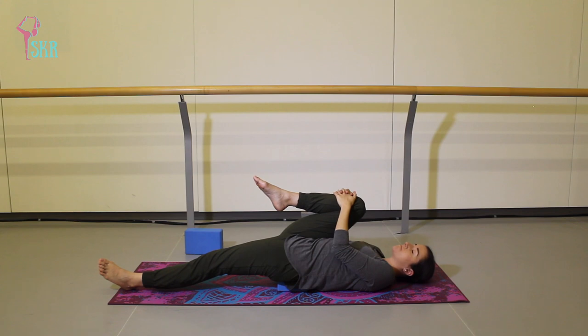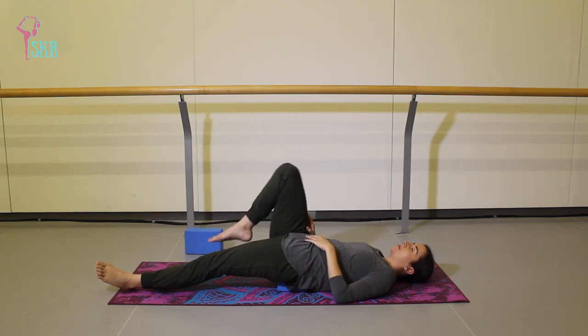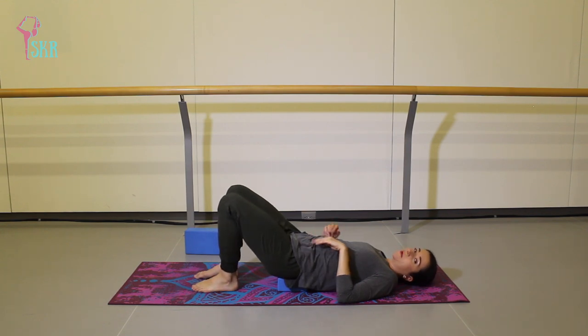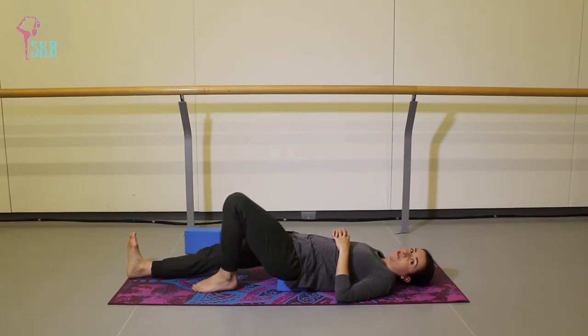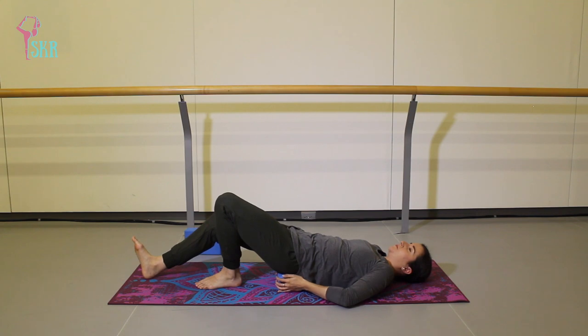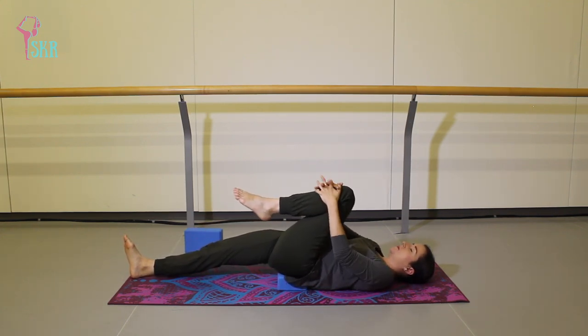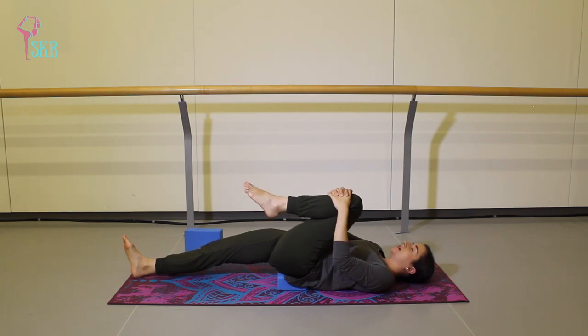Very gently release that right leg back down onto the mat. Bend your left knee in, and we're right away gonna go to the other side. So just stretching through your right leg. Bending your left knee in. Grab a hold of that knee and very gently guide it closer towards your chest.